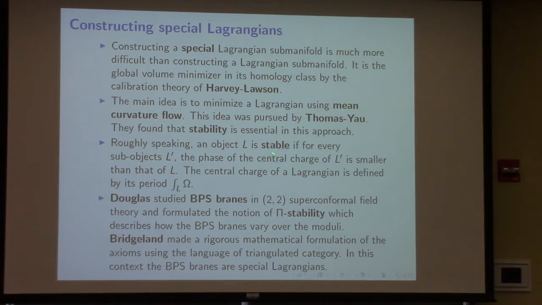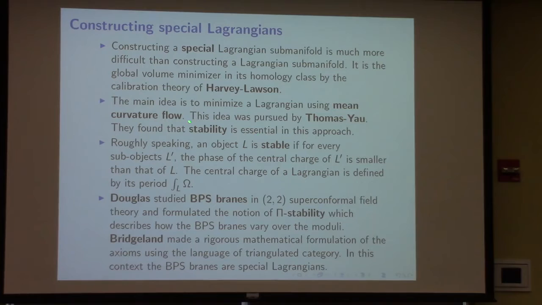So we were trying to mimic the situation in holomorphic vector bundles, where we know that if you have a stable holomorphic vector bundle, the Hermitian metric will be deformed under the Hermitian-Yang-Mills flow to a Hermitian-Yang-Mills connection. So we were hoping that the mean curvature flow, which is supposed to be mirror to the Hermitian-Yang-Mills flow, should behave in a similar way, so that we encounter no obstruction. Now, I believe even if there's obstruction, it should not be too bad an obstruction, so we hope this will work.